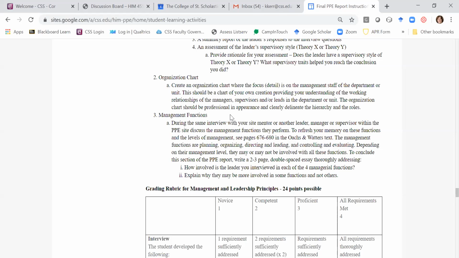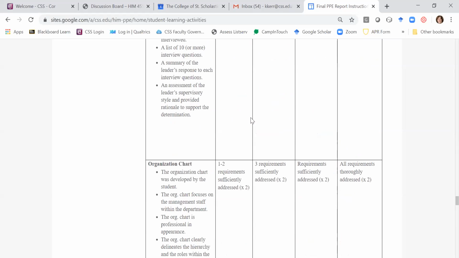Explain why they may be more involved in some functions and not others. And so again here, this is also an area where I felt that more depth could be given in terms of your evaluation of the leader's managerial functions, okay?